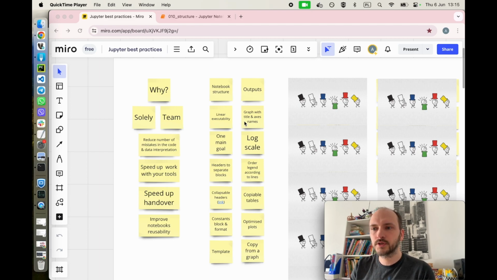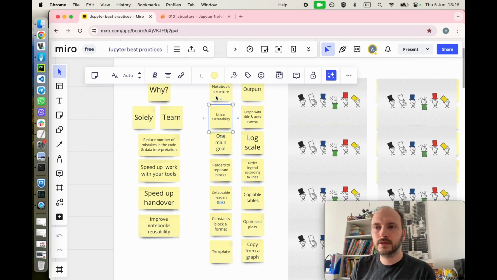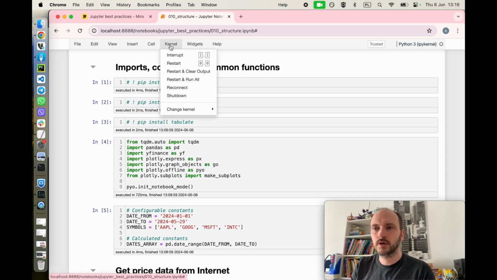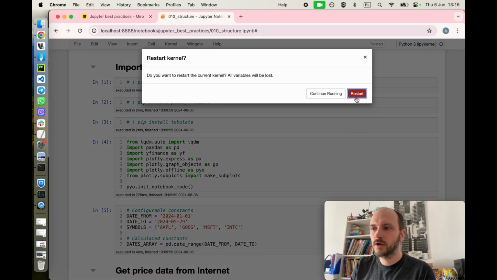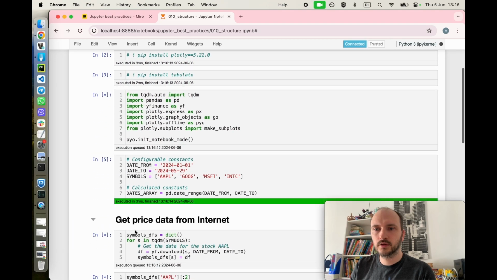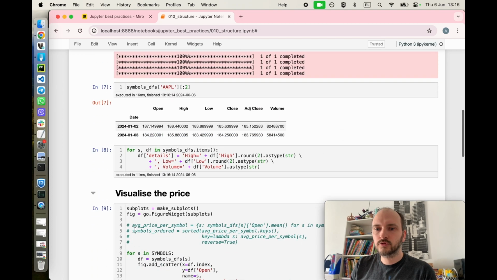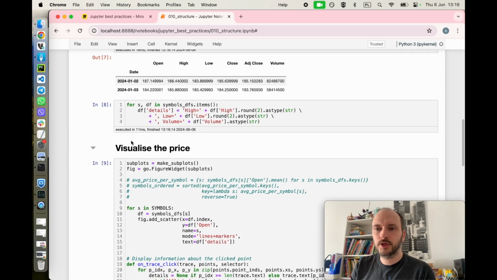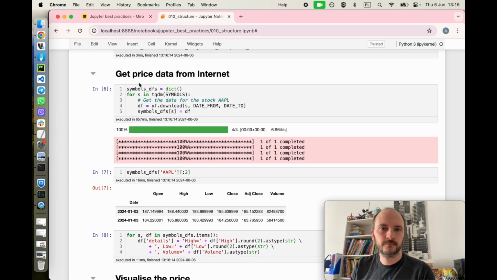And let's look at particular examples and particular advice that I want to share with you. The first piece of advice is that a notebook should be linearly executable, which means that if you run it from scratch, it should run from the beginning to the end. You can check that by doing the following: restart the notebook, then run all cells in sequence and check that everything is executed correctly. An error may occur if, for example, while developing the notebook, you initialized some variable here, but then used it above. And after a restart, you won't be able to reproduce that.